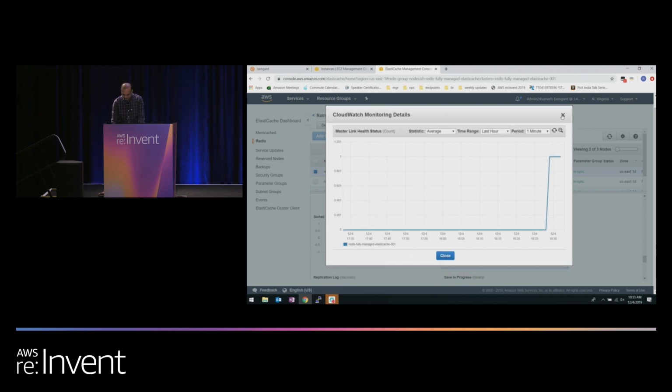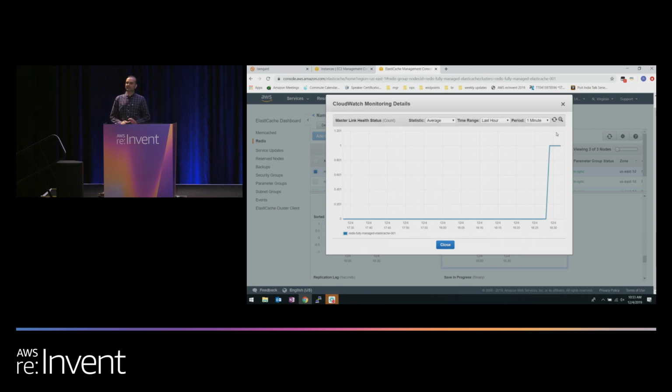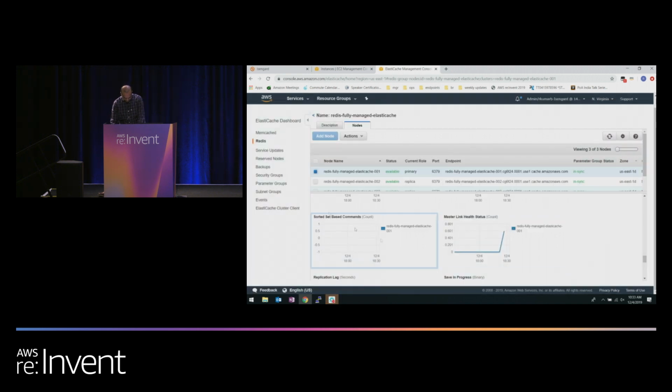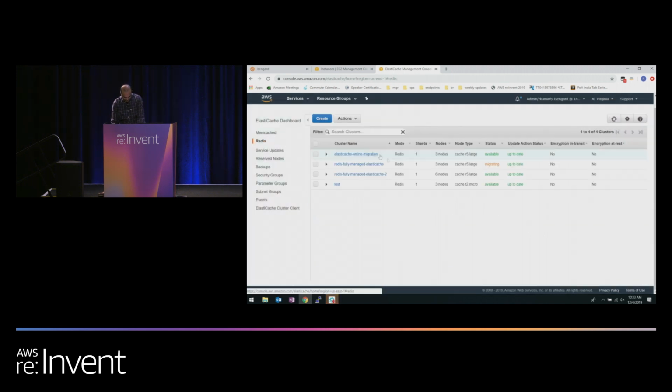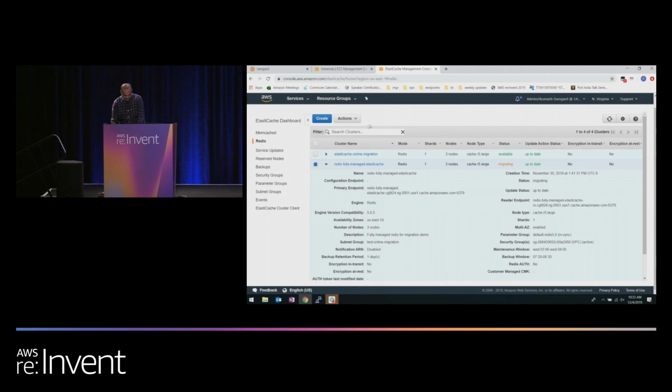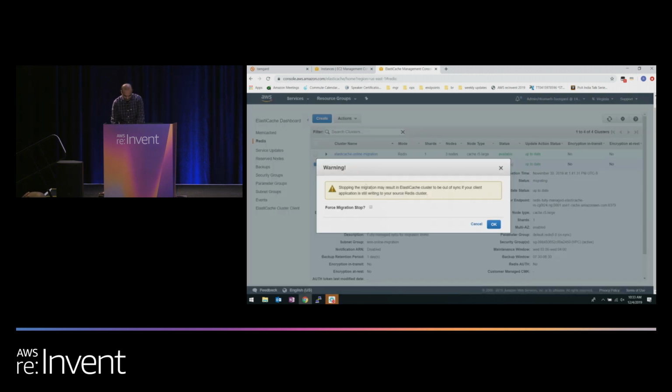Okay. Now you've seen that replication is happening, and as a user, as a customer, you decide to fail over. You want to make your ElastiCache cluster the master, right? What you do is that you go back, and as we started migration of data, you stop migration of data. Right.